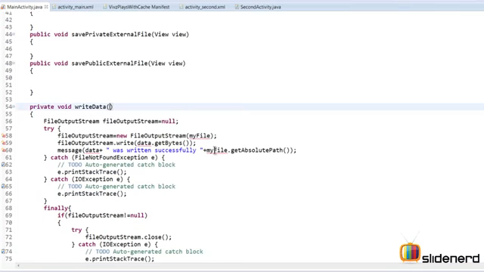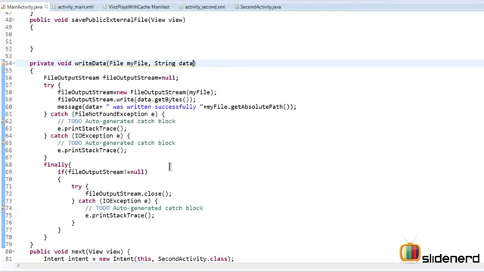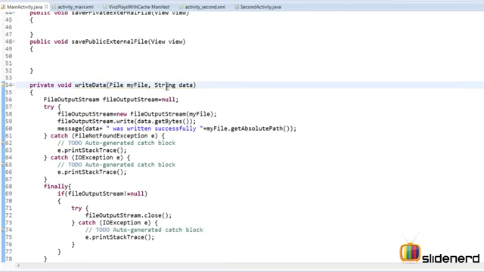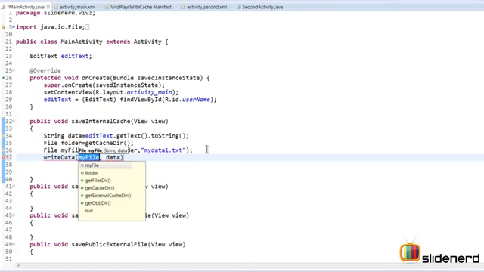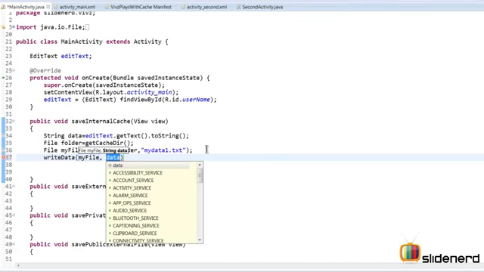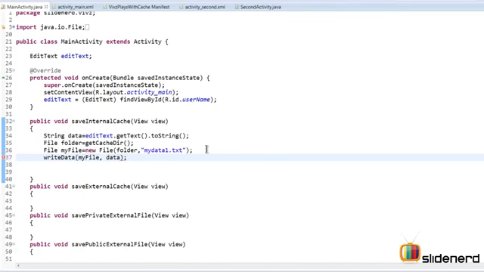And here I'm gonna ask two things. One is gonna be the name of the file that I wanna write. Second is gonna be the string message or the data that I wanna write inside the file. As you guys notice, everything is in place now. File myFile, String data. And here, all I gotta do now is say writeData, pass the myFile object, the string data that we want to write, and we are done. And we can repeat the same thing for all these methods.